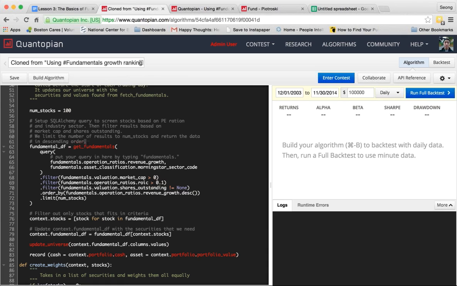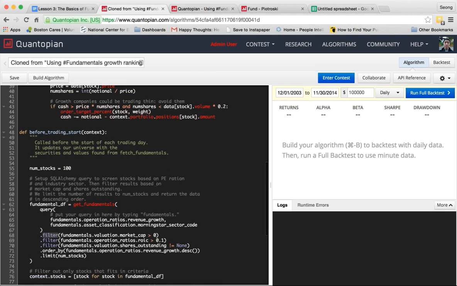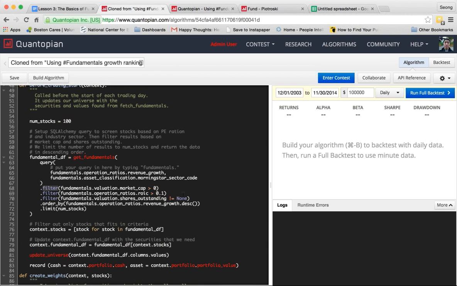We have this get fundamentals method, which has this query part, and in this query, Naoki is looking for revenue growth and the Morningstar sector code. After that, he's filtering by where market cap is greater than zero, where return on invested capital is greater than 10%. That's just a basic net to get out the stocks where growth might be high, but return on invested capital is low, and we don't want to be looking at those.